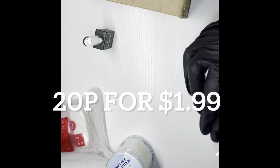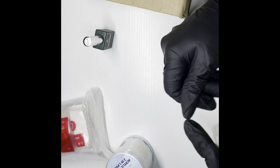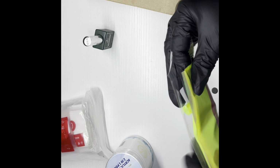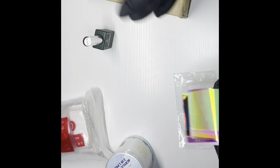So these foil sheets, there were 20 in this pack. I think I got one from Amazon for the price of all 20 of these. And I just couldn't get over how pretty all the colors really were.